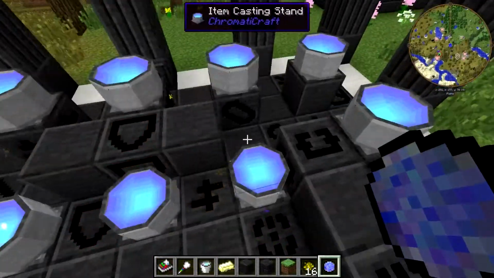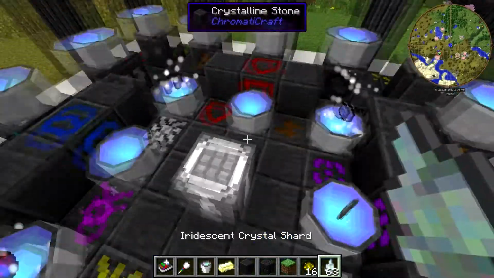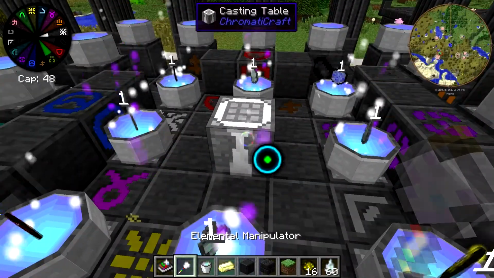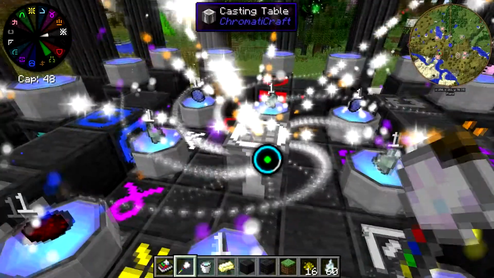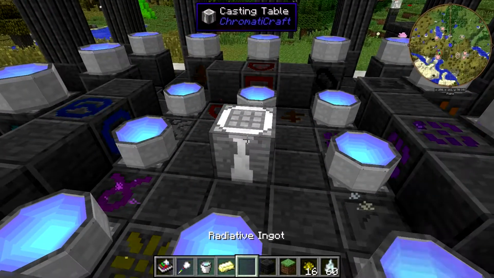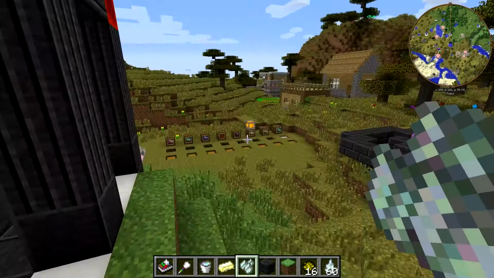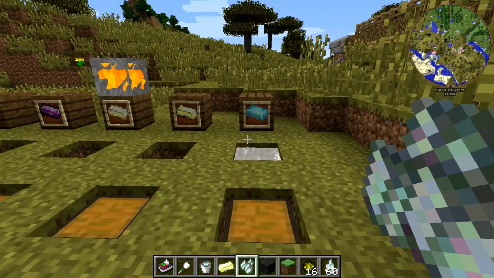So I'm going to place it in the corners, and then we'll just take our iridescent crystal shards and place them just like so. And now we can craft ourselves an iridescent crystal chunk. Doesn't take very long. There we go. So now that we have our iridescent crystal chunk, we can go over here and create ourselves some chromastone.